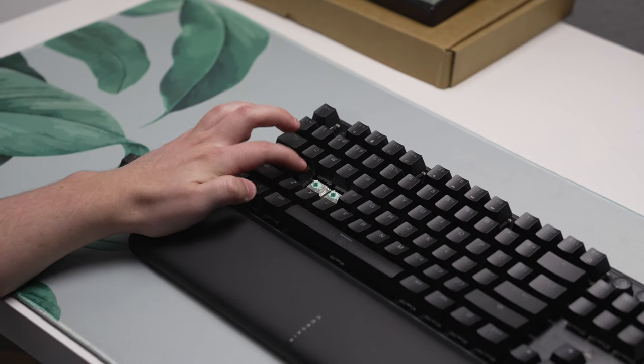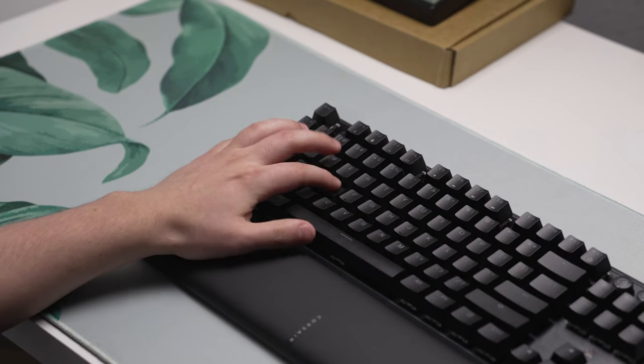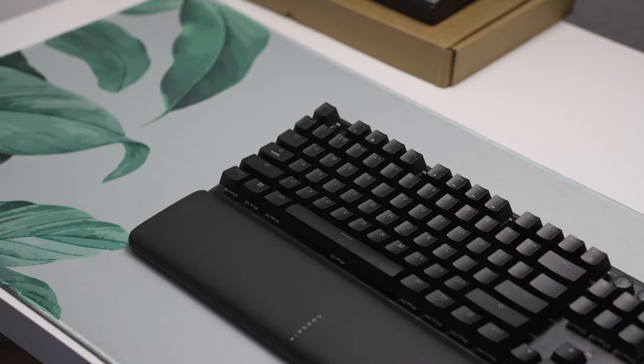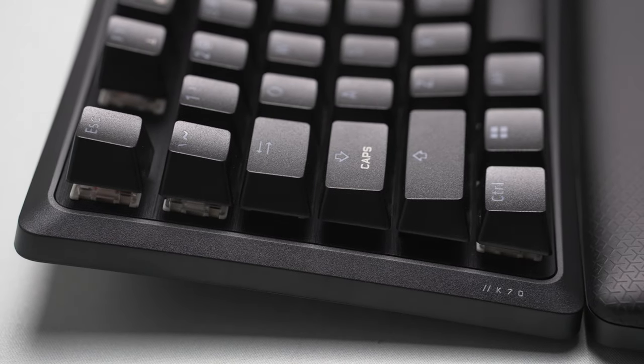I do think that they did a pretty good job with these switches, as they are on the lighter side, which would be perfect for gaming purposes. They start at a 30 gram actuation force and end at 55 grams once you bottom out. Me personally, I prefer switches that don't have a progressive spring where the weight changes over time, but I know I'm kind of in the minority when it comes to that.